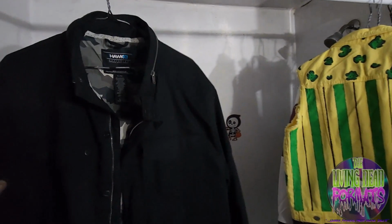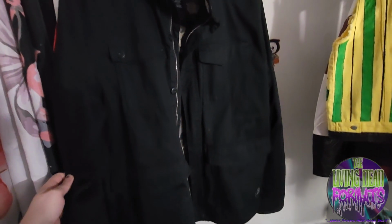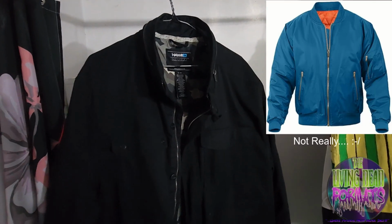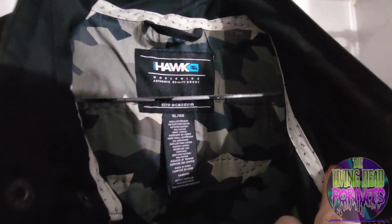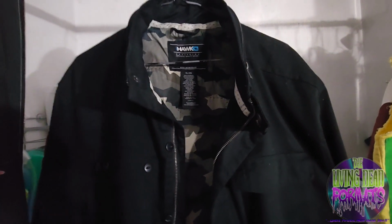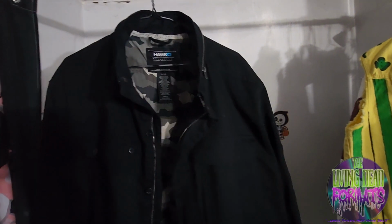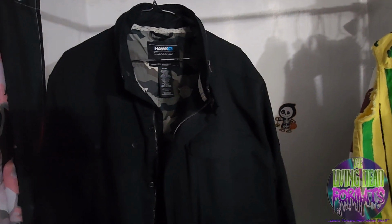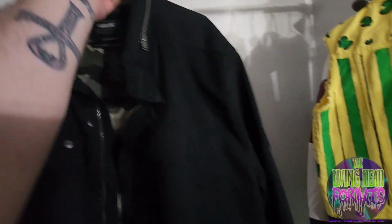This is a seemingly plain black, I don't know what you'd call that, bomber jacket? Anyway, don't know what it's called. It was originally a Tony Hawk related thing. I just wanted a thinner, more breezier jacket to wear in the spring or autumn. But I eventually wanted to get some patches on here because that's how I do. So let's show you the back and where the action's going on.